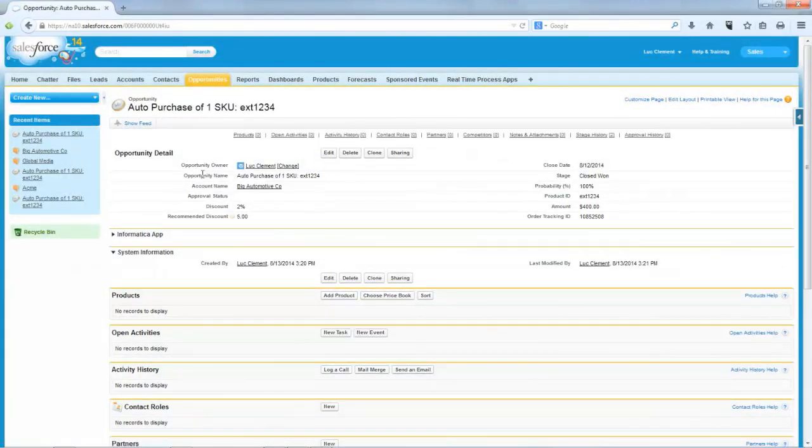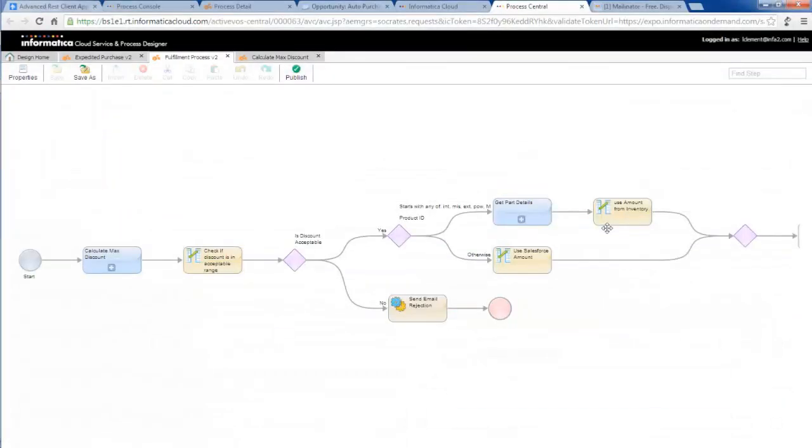The incoming order is stored as an opportunity in Salesforce. As you can see, there's a discount associated with the order that needs to be updated. Auto parts have literally thousands of SKU numbers with different prices for every permutation and combination. For any given order, discounts are based on historical pricing data.